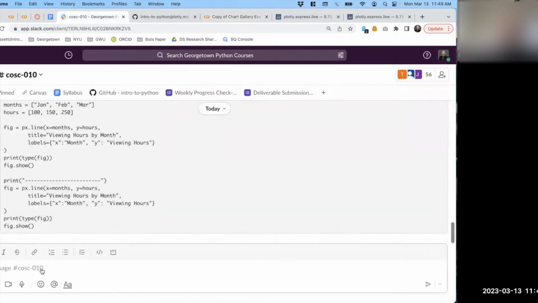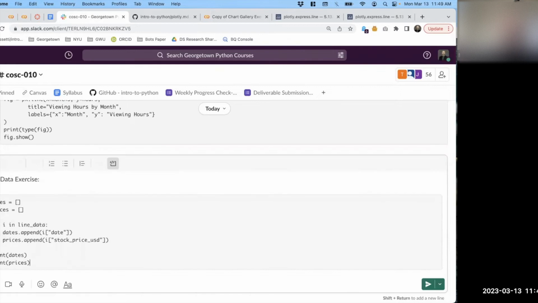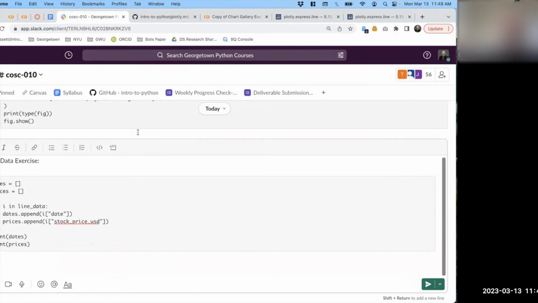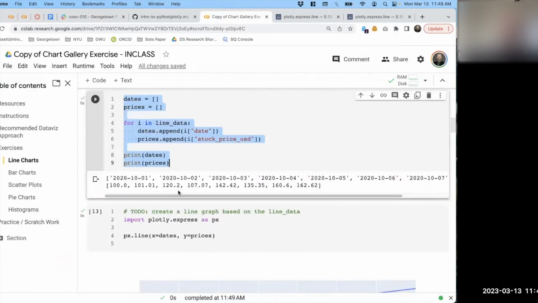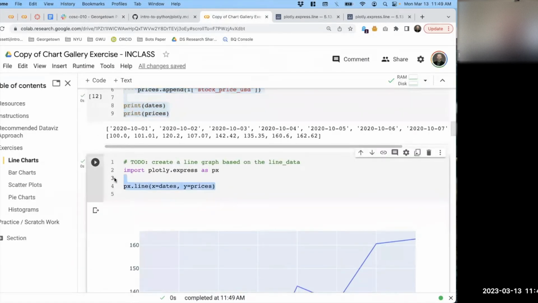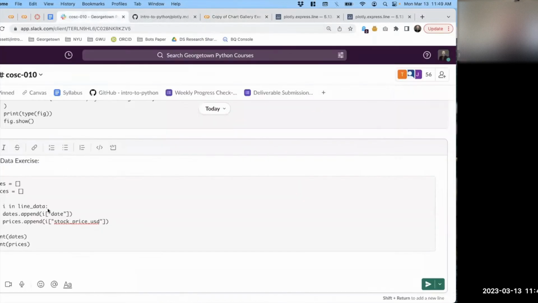We'll do some mapping operation to arrive at the two lists that we care about. And then finally, we'll just pass those to our charting function. And I'll leave it to you to add some title and maybe axis labels as well.